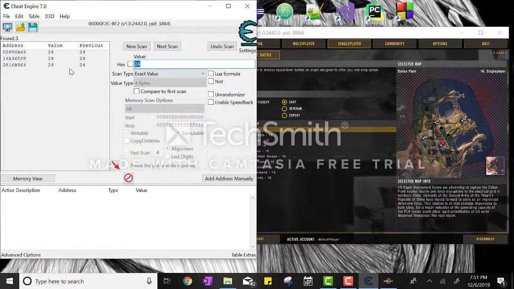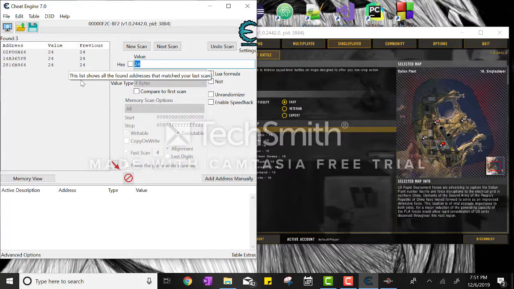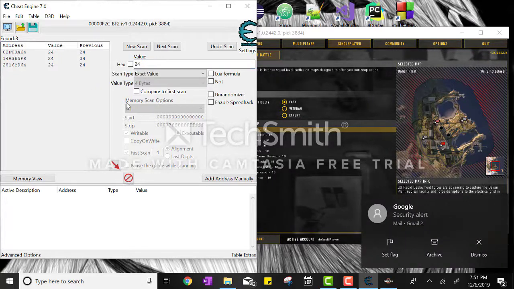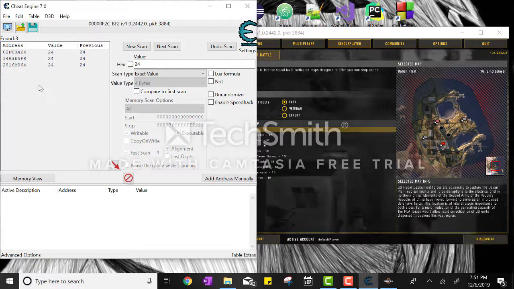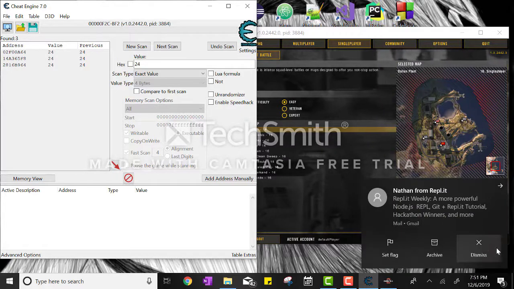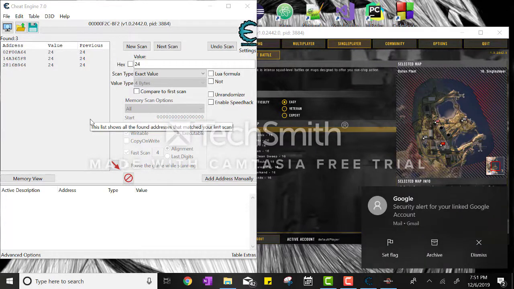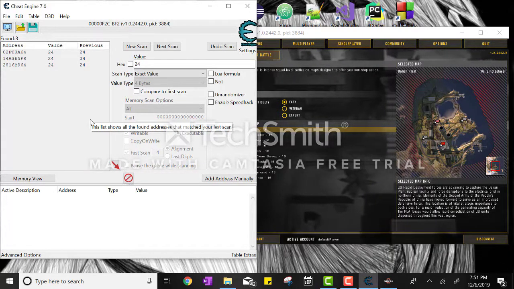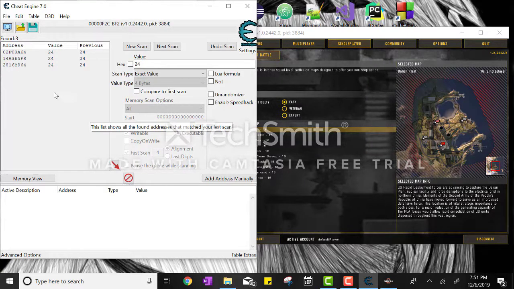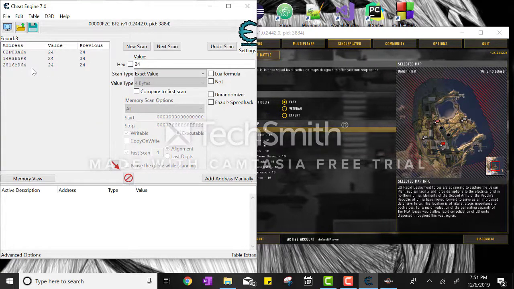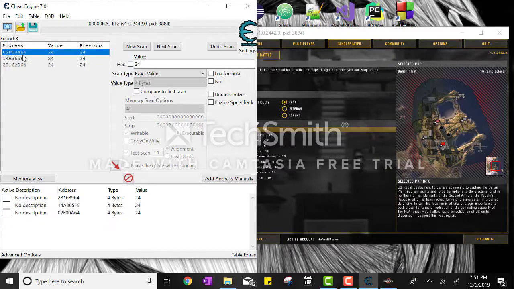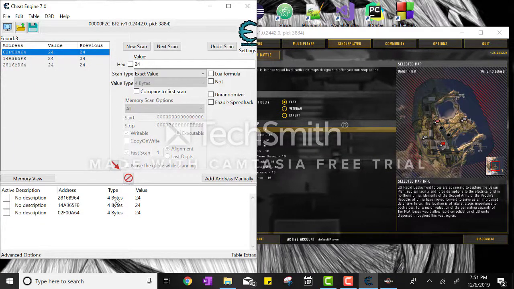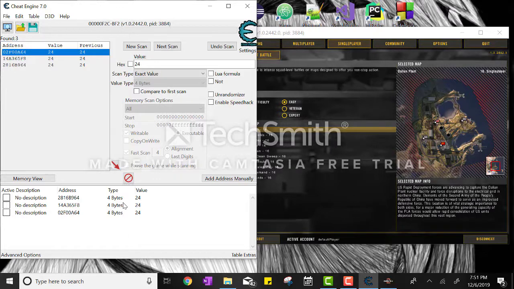As you can see, it's the limit of the process. The more value you give it, the fewer addresses it will give, because other instruction addresses don't correspond to the ammo in the game. So since they don't correspond to the ammo, we can just ignore them. And since we decrease it by 3, if you click on the address, it will give you the address, and all of them are 4 byte and correspond to a different integer.